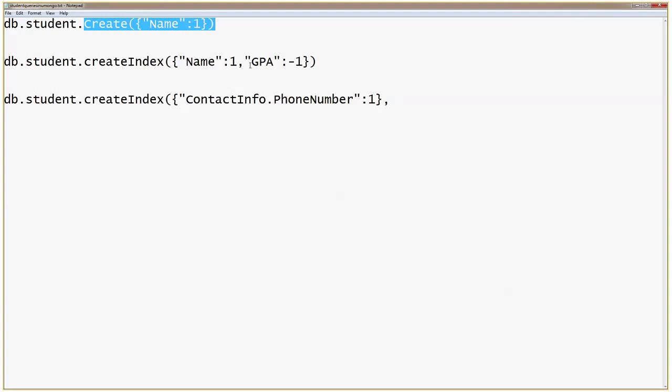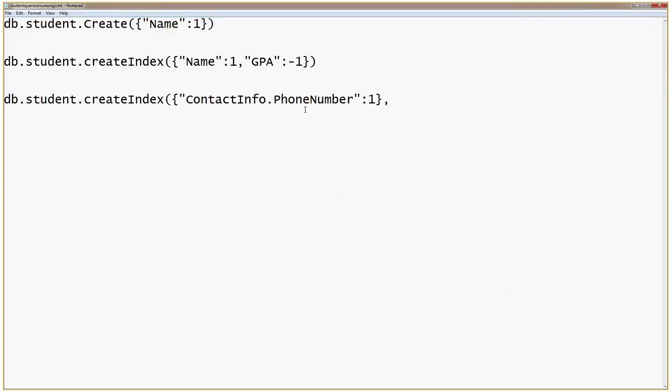Okay, there may be situations where you would like to have indexes on your arrays. Let's say a list of phone numbers for a student, that's an array, right? It could have multiple phone numbers. But MongoDB is smart enough. You don't have to specify it as a multi-key index or a compound index. Depending on what you're trying to do, it'll automatically create that specific index.